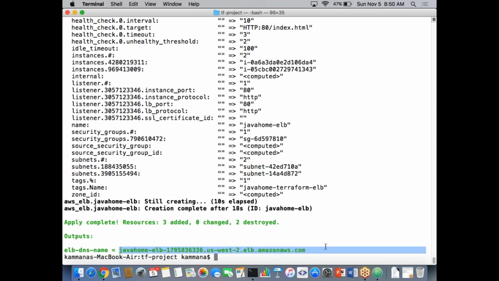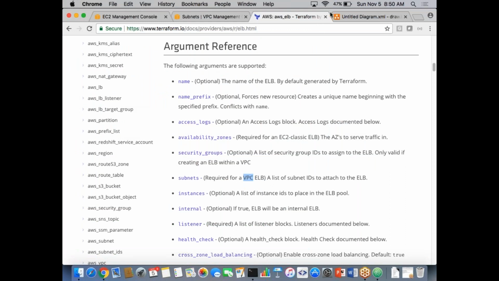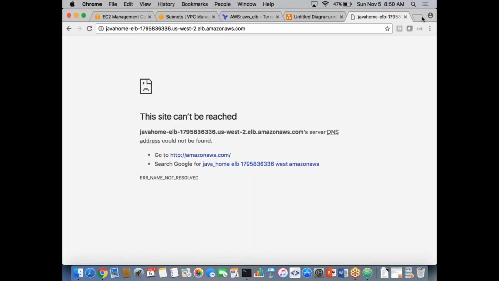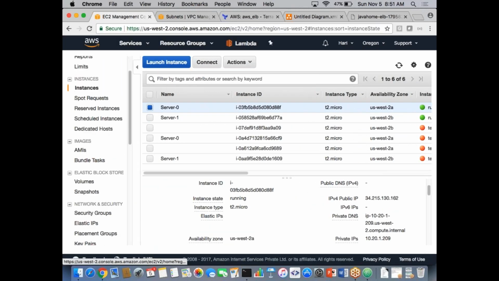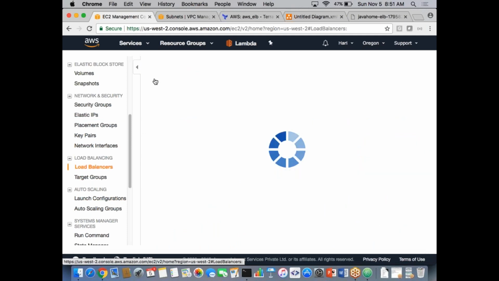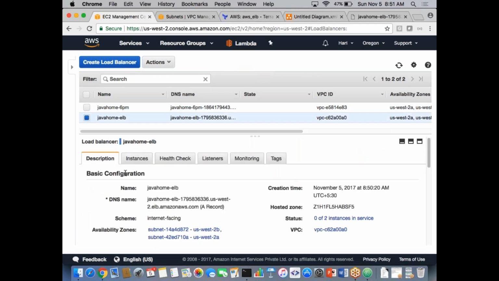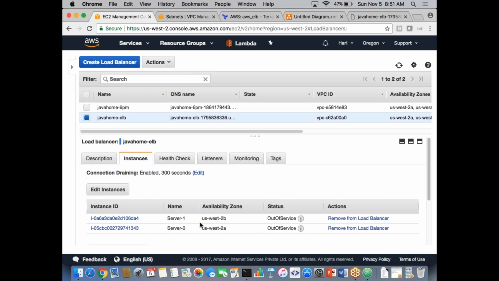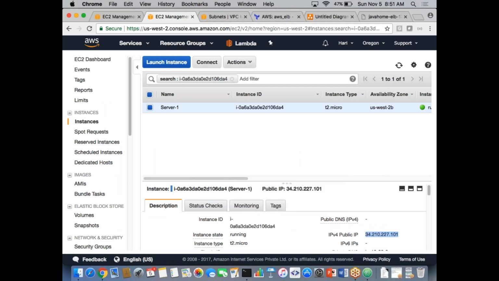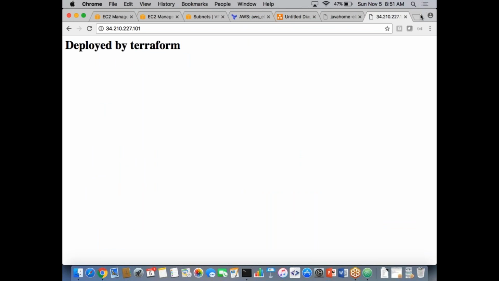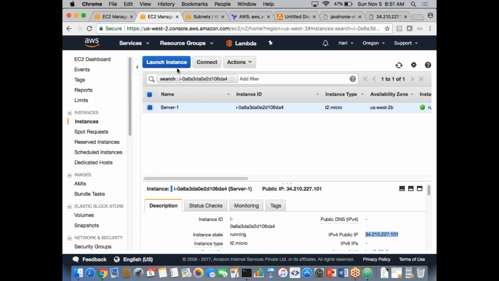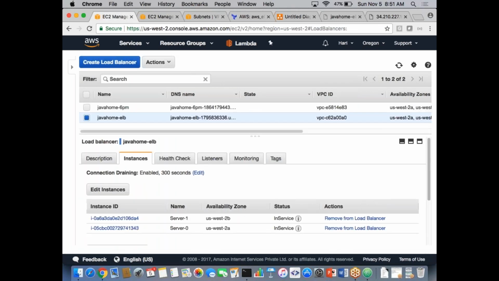Let's check this one. So if you hit this, you must get a response. Maybe it does health checks in the background. After that, it should work. Yeah, let's go and see this here. Go to ELBs, load balancers. This is the one. So instances, yeah, obviously 2. Server 1, server 0. So it's doing health checks in the background. Within a while, it should come up. Yes, it's in service.